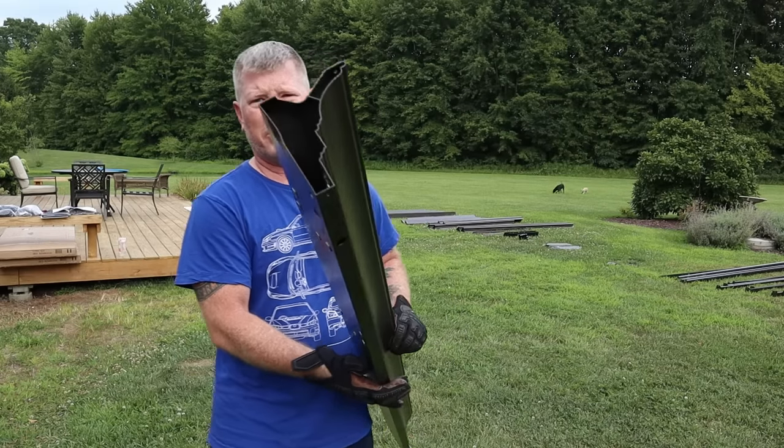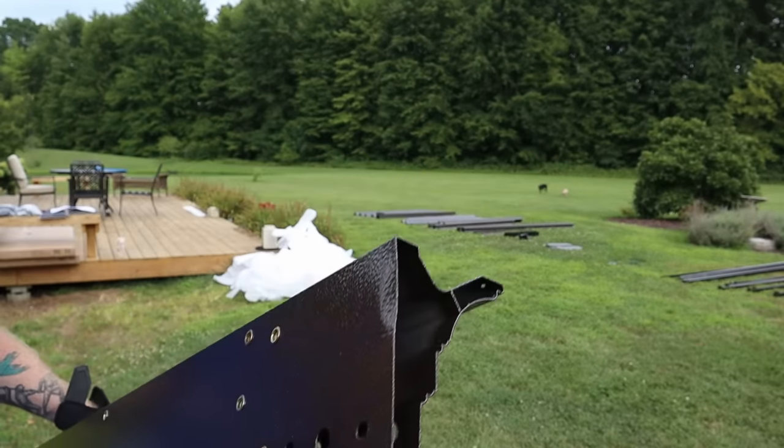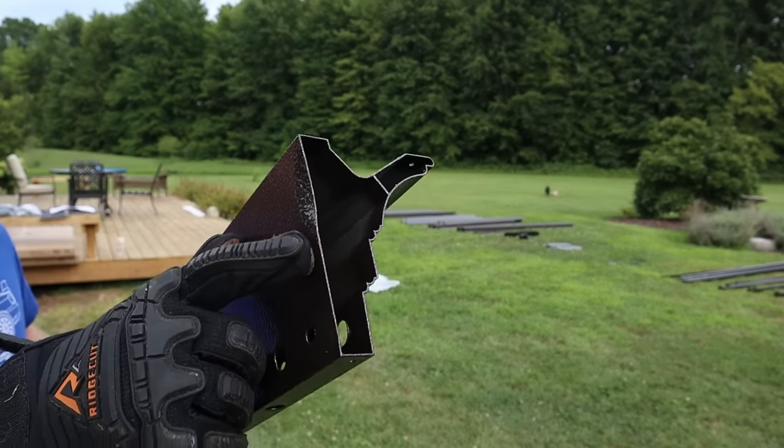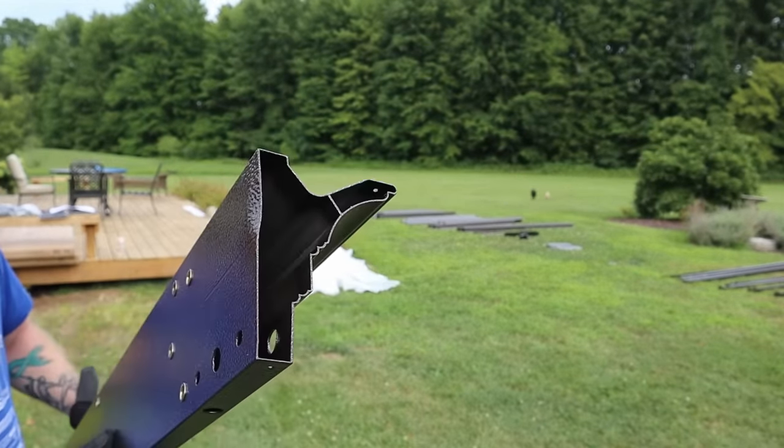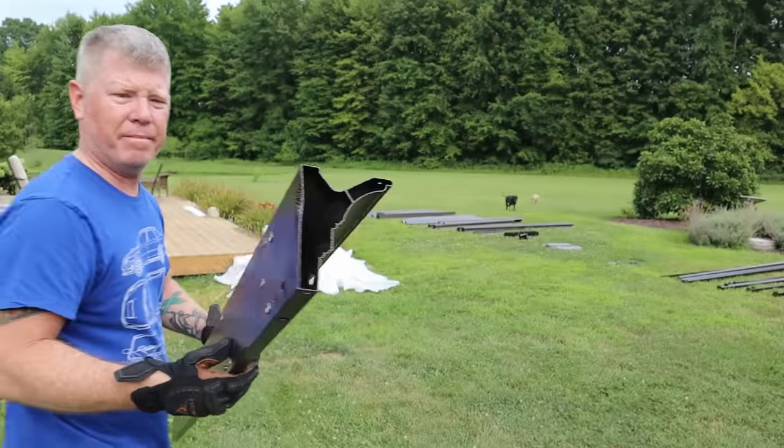So we had our first casualty in shipping. And I'll try to show this. There is a little bit of indentation here in the metal. Nothing that a pair of vice grips can't pull out. But so far, everything else has looked pretty good.